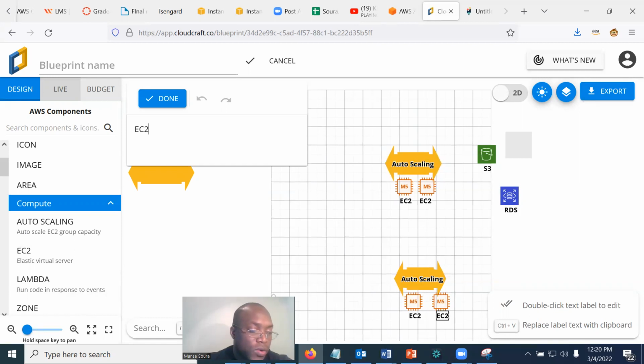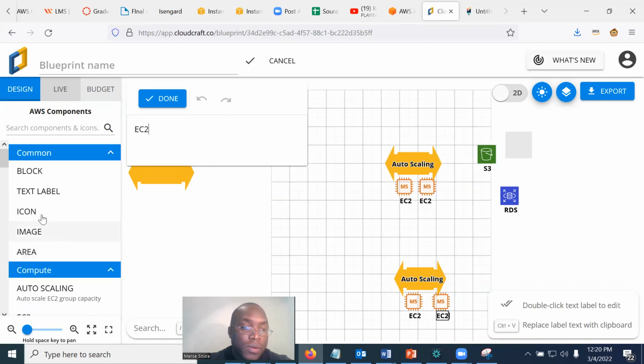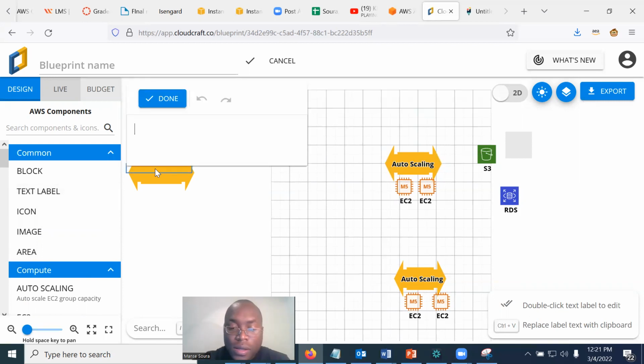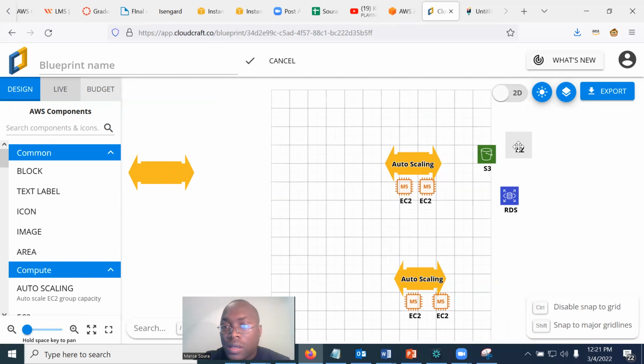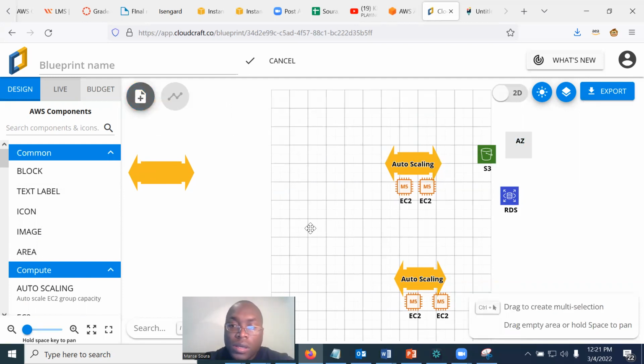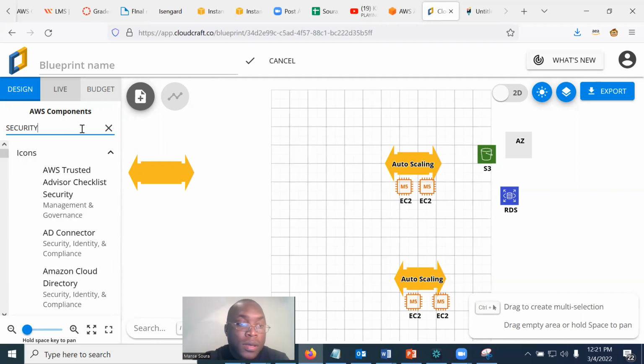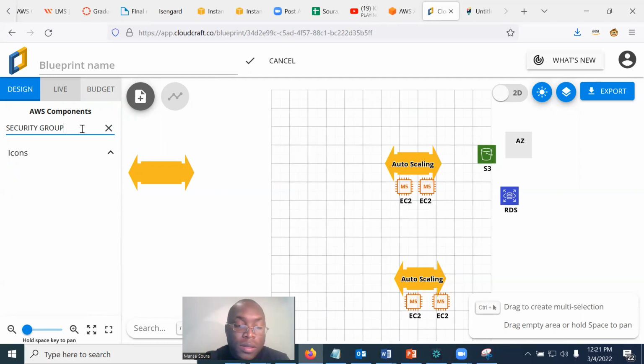Okay, so the next thing we're going to do is add a security group. And that one is not there.